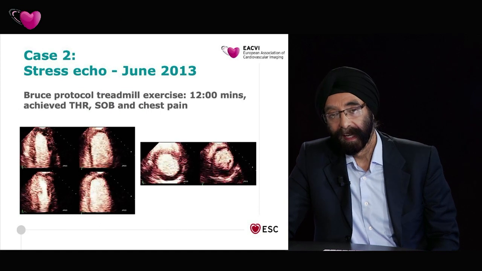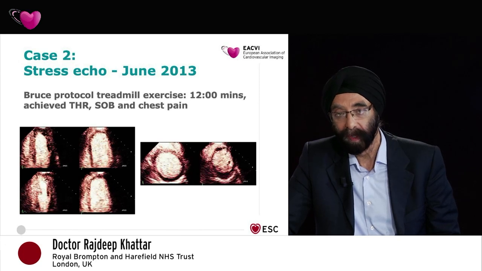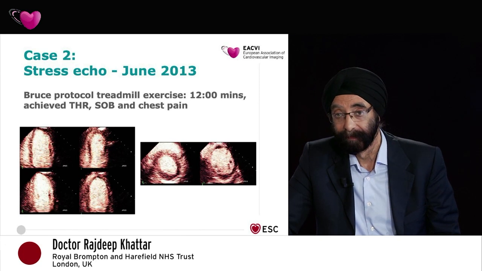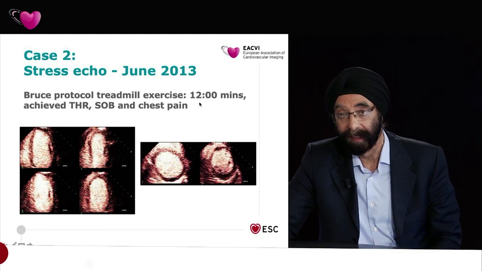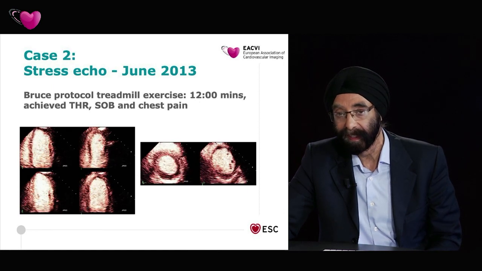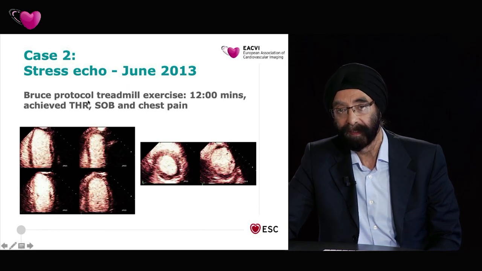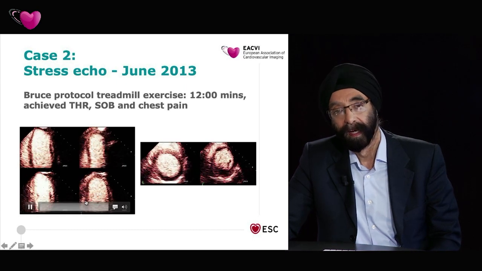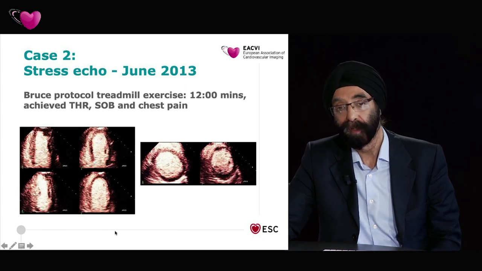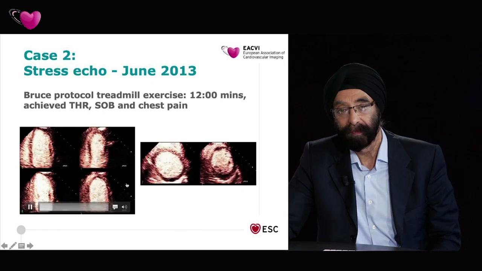I think it's useful to have exercise information, because exercise duration itself, the exercise workload, is a prognostic indicator. And this patient actually exercised for 12 minutes of Bruce protocol, which is a high level of exercise. It's a very rapid walk at about 17-degree incline. He achieved his target heart rate, and he stopped because of shortness of breath and mild chest discomfort. Again, the images on the left are at rest, and on the right in this quad screen are immediately after exercise. And again, like with the previous case, there is left ventricular cavity dilatation, both in the 4-chamber view and the 2-chamber view.